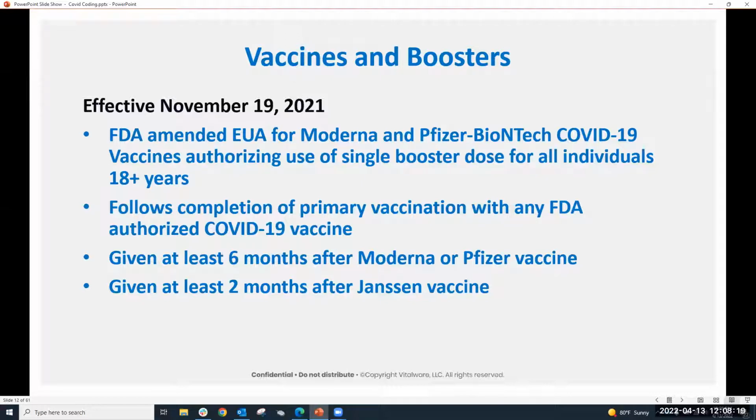So the codes for these booster vaccines are not new. They were actually included in detail in our last presentation on November 2nd. So if you want more detail on these codes, I would recommend going and checking out that presentation. It was called, "Oh no, not another COVID update." Those codes are the 0004A, which is the Pfizer booster, 0034A, which is the Janssen booster, 0064A, which is the Moderna booster, and then 0054A, which is the Pfizer tris-sucrose booster.